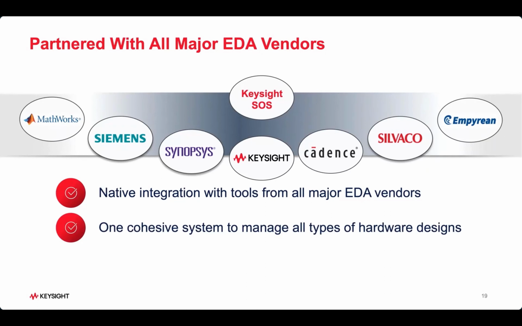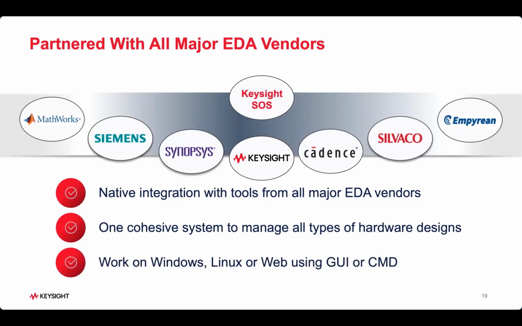Now, why are these partnerships so important? Because we have seen companies use multiple tools across these vendors. So having one data management tool that can talk to these various applications is important. This way, the data management tool and the version control tool do not change. And we have also seen companies acquire other companies that may be using different flows. So again, having a single data management tool is crucial for how the projects are getting managed as well.